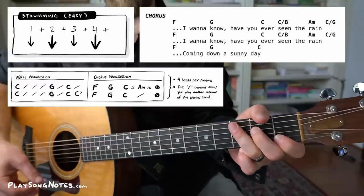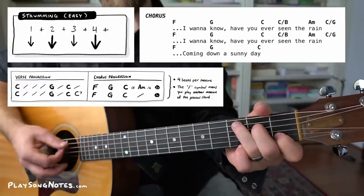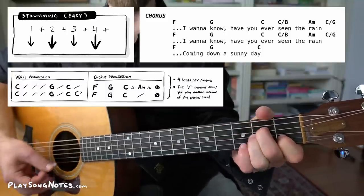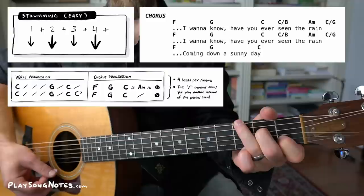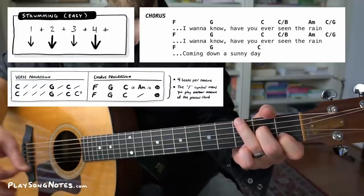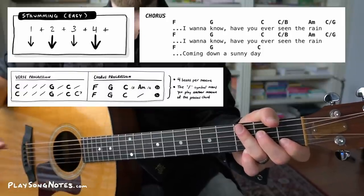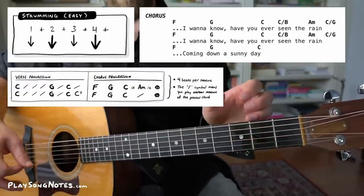Okay, we have this walk down here. Basically, it's going to be C for 2 counts, C over B for 2 counts, A minor for 2 counts, A minor over G for 2 counts, or C over G. That last chord, the A minor over G and the C over G, are similar enough. They're kind of the same, actually, where those names are interchangeable.